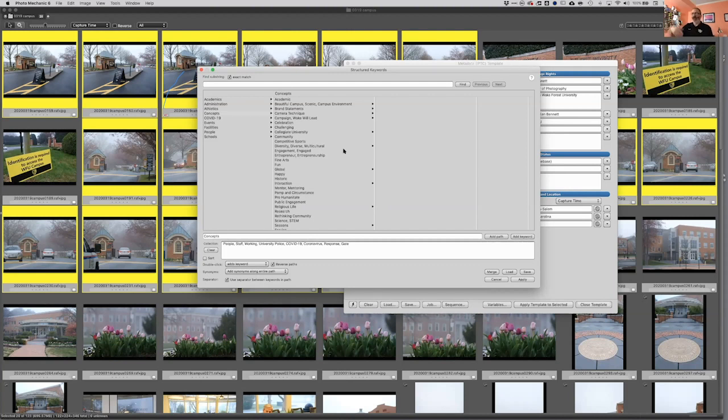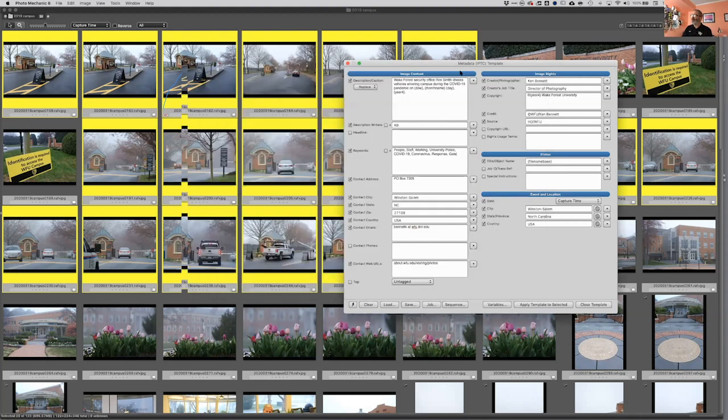Well, now I can, or now they can find them themselves. So when I hit apply down here, it's going to take this collection basket of keywords and put it in the metadata template right there. Boom, there it is. So now when I apply the template to selected, it will put all of this information in the raw file of all of these photos, right?